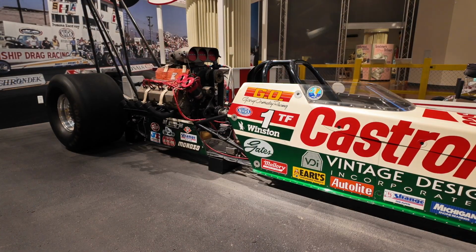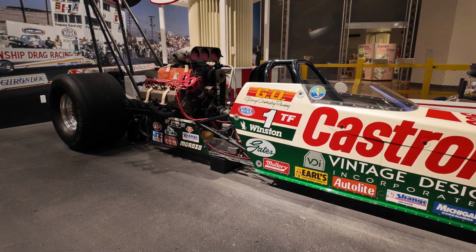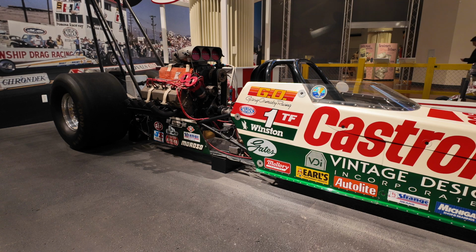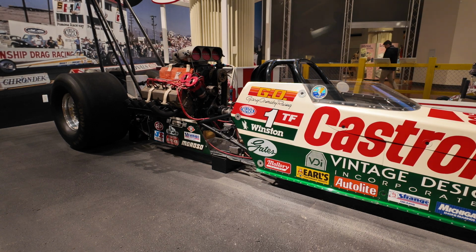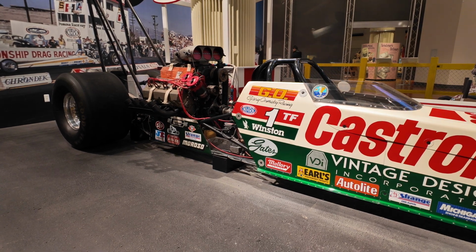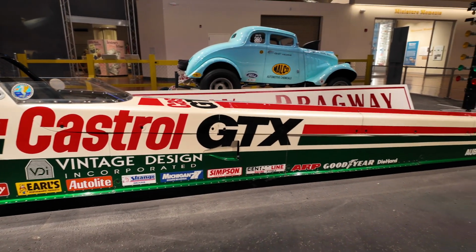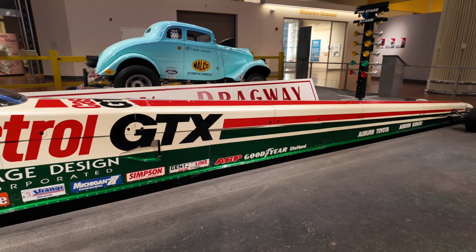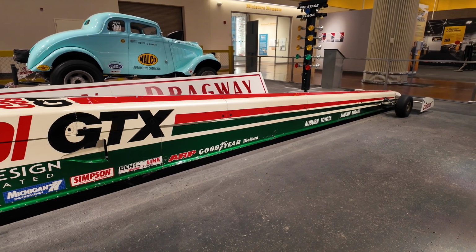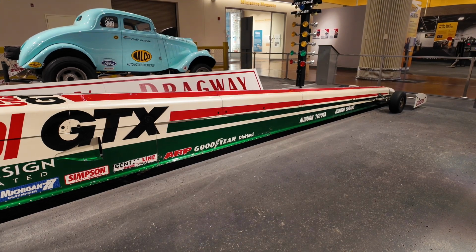So yeah, I just saw this car sitting here. The first time I saw it here, I thought, wow, Gary Ormsby. I do not know where this car was between the time that it was retired and the time that the museum got it. It does look like the original paint, although it looks really immaculate. Maybe they had to go back and touch it up somehow to perfect it, but it doesn't look like it's been repainted or re-decaled. And it's just beautiful. Of course, Gary always had really pretty cars.